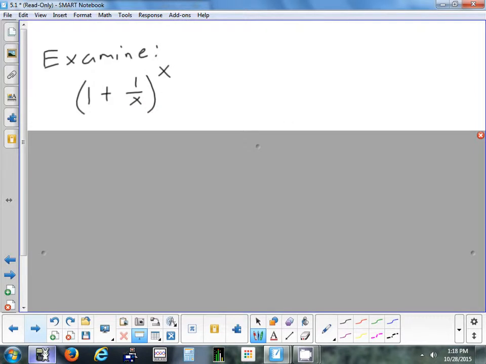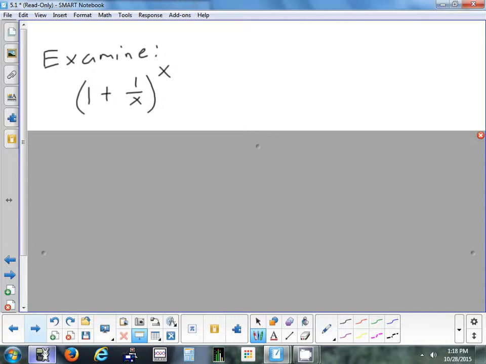All right, this is kind of like its own separate little thing. It's going to tie into what we're going to be doing in the next section. But since we're talking about variables as our exponents, I'm going to show you this graph here. We're going to graph that. And what I'm interested in looking at is what happens when x gets really, really big. I don't care what's happening near the origin, just when x gets really big, in the positive or negative direction.